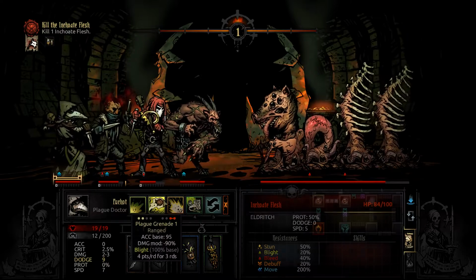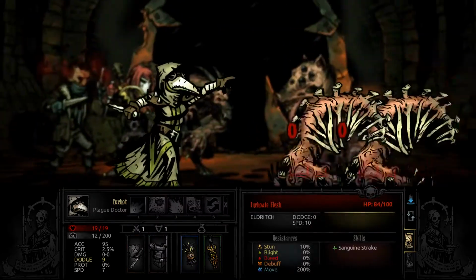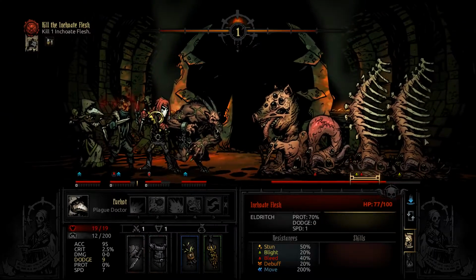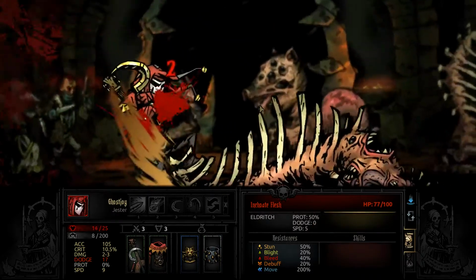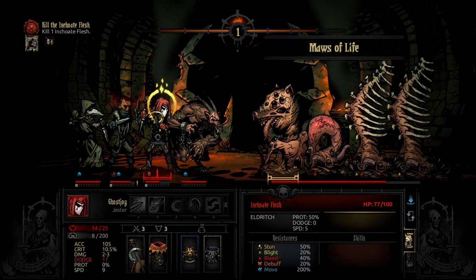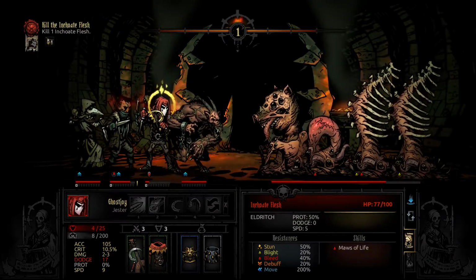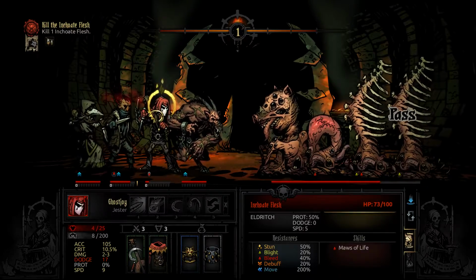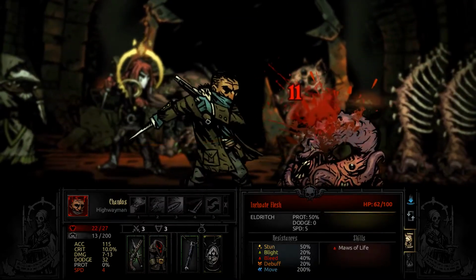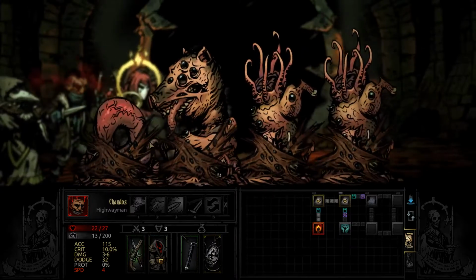Can I stun these? I probably can. But I think I'm going to take the damage instead. It's only a 50% chance to stun either of them. Ow! Remember, he has no way to heal himself. It's very much a concern.